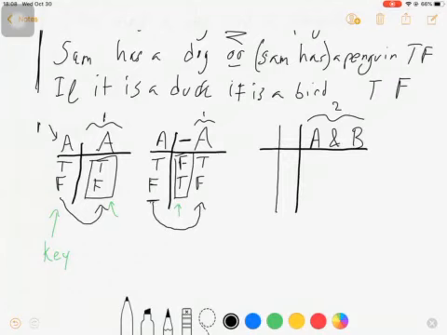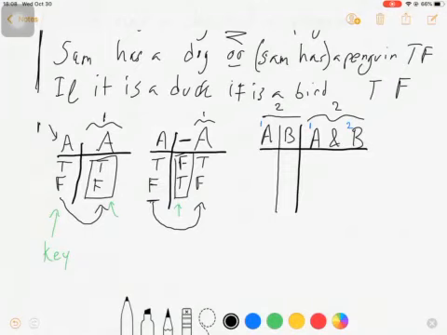Since we have 2 letters, we're going to have 2 different columns on this side in order to represent each letter. When you're writing down more than one letter, put the first letter that occurs on this side first, and then put the second letter second. This is just to make sure that your truth tables are going to make sense when the TAs are looking at them. And then the pattern's slightly different.